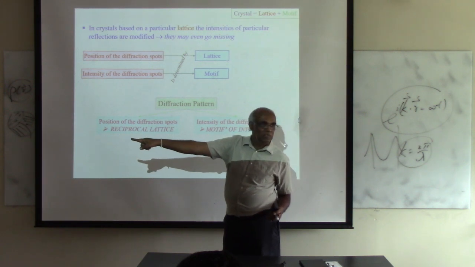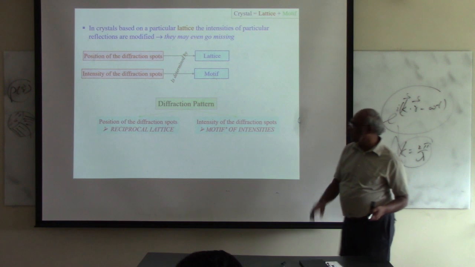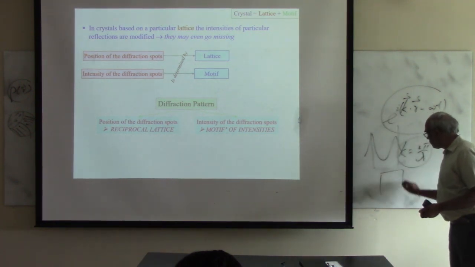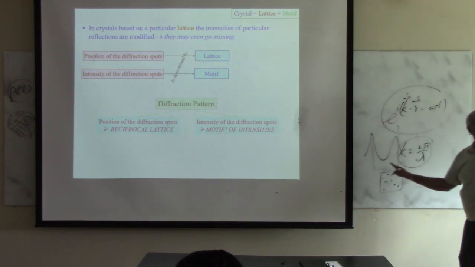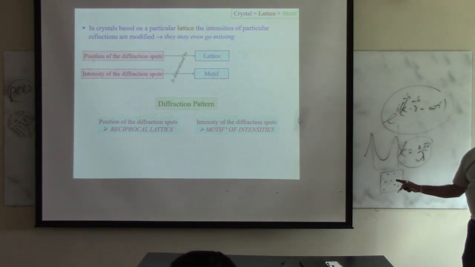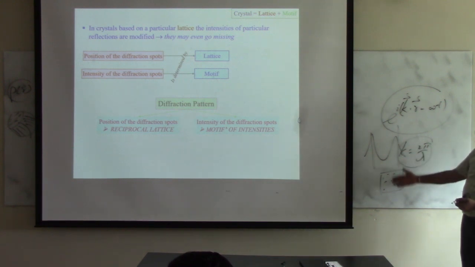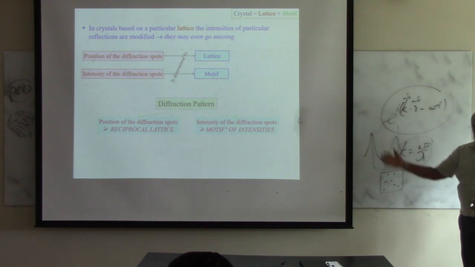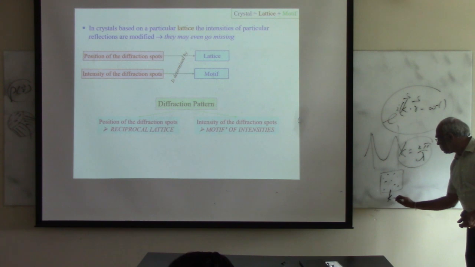G is determining everything, right, in the reciprocal space. What we are seeing on this photographic film is basically a reciprocal space property. If you look through the optical microscope through your objective, what you are seeing is a real space property, right? But if you have electron diffraction, then we are looking at the K space, or the reciprocal space.